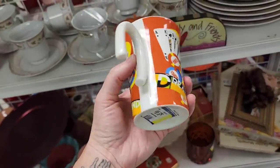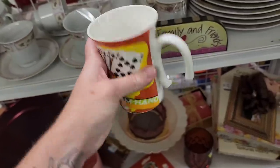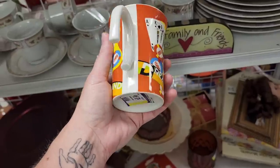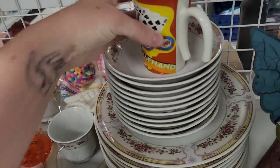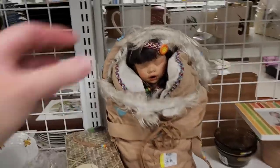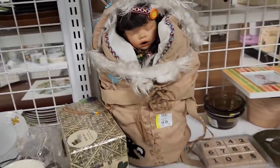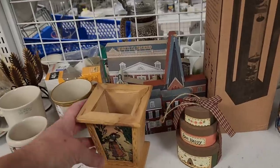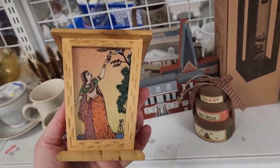Jenny and I both thought this was unusual, and we weren't sure about the handle until I think the handle is supposed to be a horseshoe for good luck because you're gambling with the cards and things. And Jenny said, but that's strange how you would hold the handle. Well, you could hook your hands underneath it or hold it like this — it is kind of different. It's a fun mug though. I left it on the shelf. There was this really pretty baby doll with a lot of detail to it, but for the most part I do leave dolls on the shelf unless they really grab my attention. That was very pretty but I left that for somebody else, and it was gone the next time I went in, so I knew somebody had snatched it up.